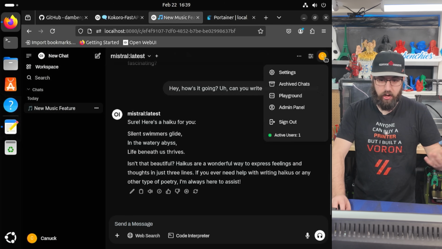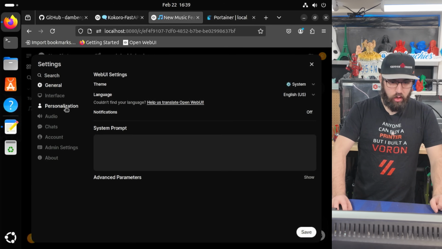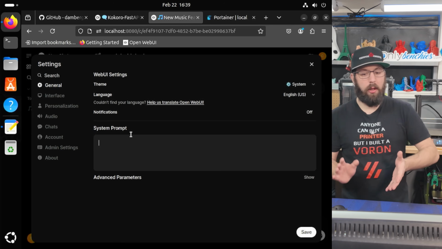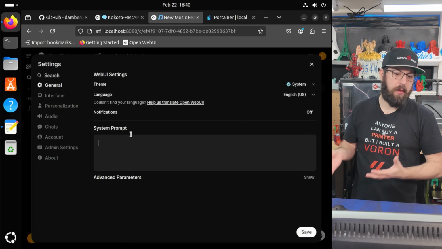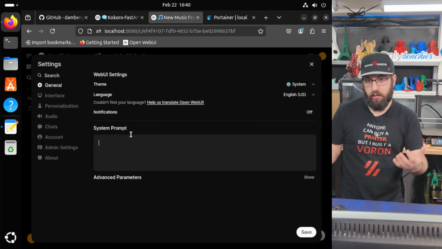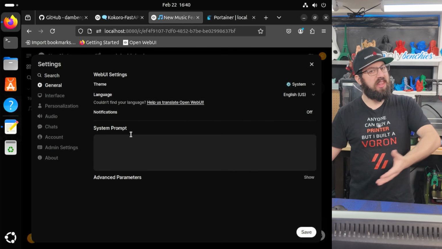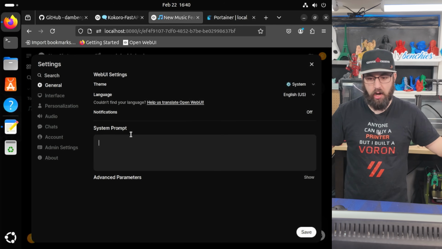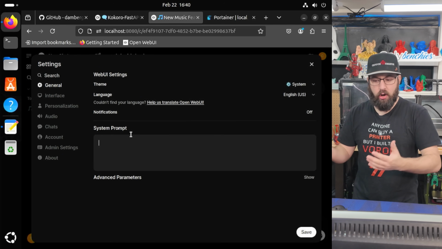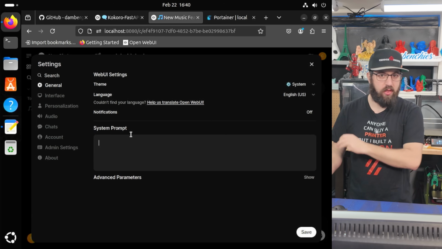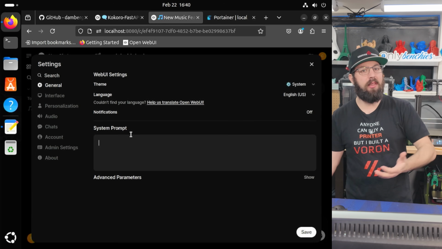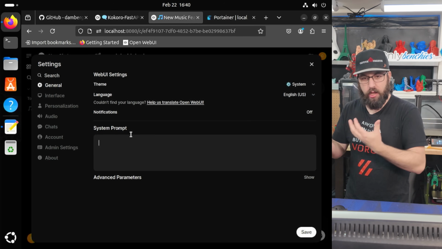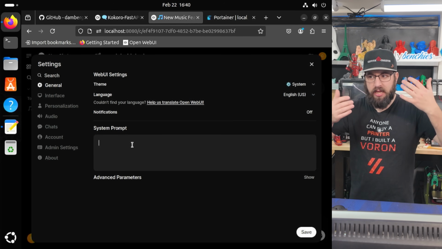So some fun things you can play with here. If you go to settings under general, you can see here a system prompt. This is pretty cool. Right now, I don't know what the default system prompt is for Mistral. Usually it's something like you are a helpful assistant or something. But this is essentially, you can think of it as the lore or the backstory for your AI model. So you can tell it, hey, you're a snarky assistant who's always rude when they respond, or you love using puns in your speech, or whatever. You can basically create the character that you're interacting with here and interact with it.